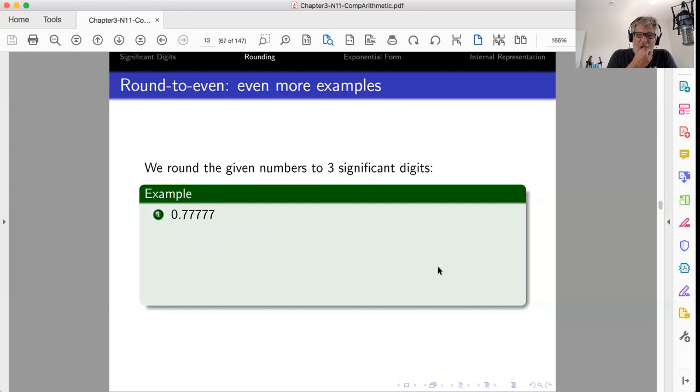Okay, now here is maybe the trickiest examples you're likely to see. So here we're asked to round the numbers to a certain number of significant digits. So you have to be able to figure out what the significant digits are and round properly, okay? So 0.77777. All the 7s there are significant, not the 0, right? I want to keep 3 significant digits. So here I've outlined, you see in red, this is the test digit. It's bigger than 5, so we go up, so 0.778.